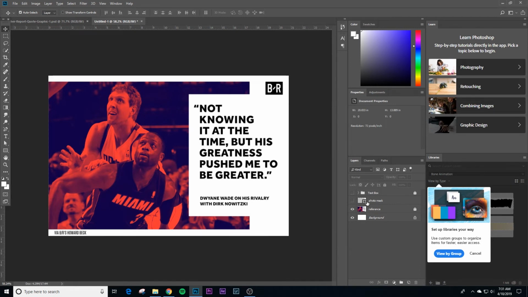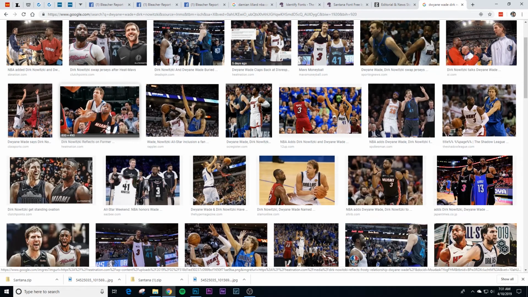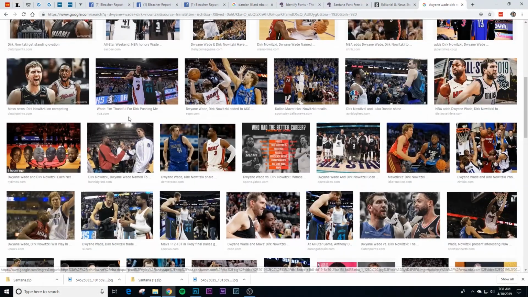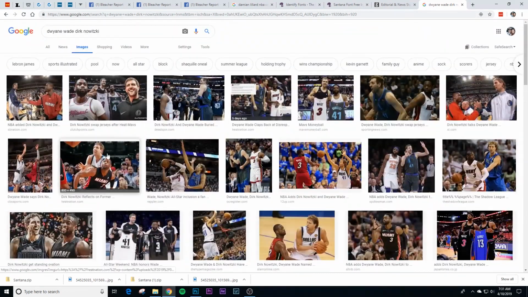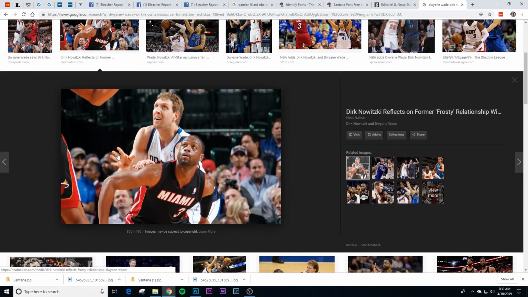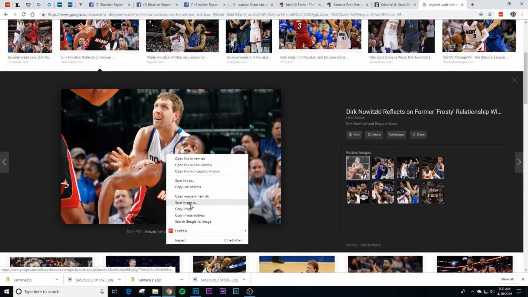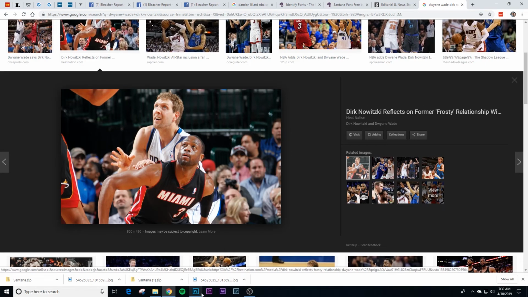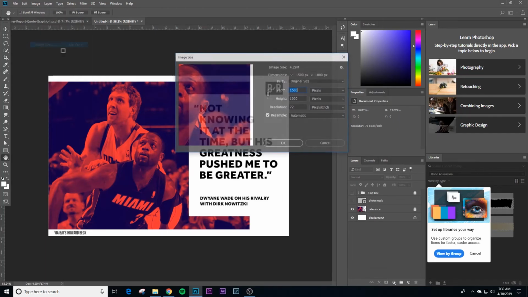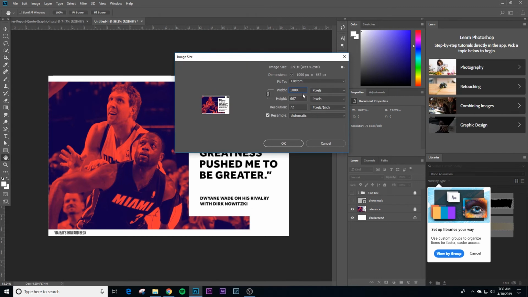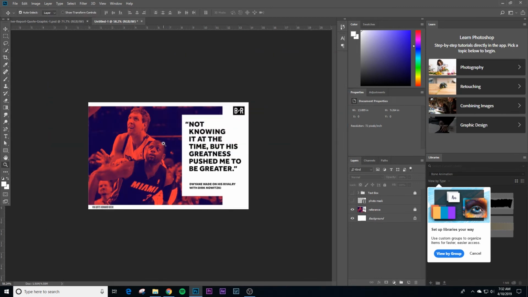Now we just need to find an image to fill out that block. For this tutorial, I'm just going to do a quick Google search, but you always want to make sure that you have the rights to use the photo if you're going to use this on your brand, or especially if it's something commercial. Now I'm going to resize the composition so I can paste the image and resize it a little bit and not lose too much quality.